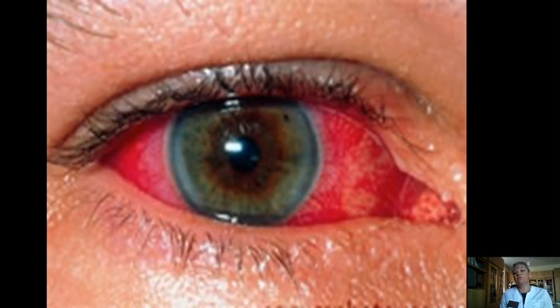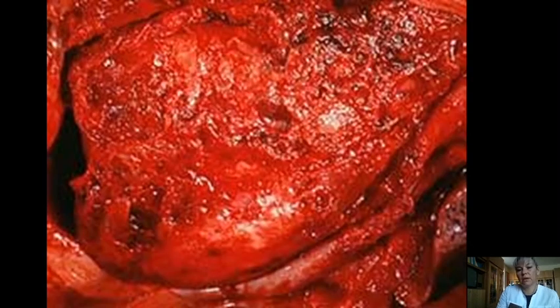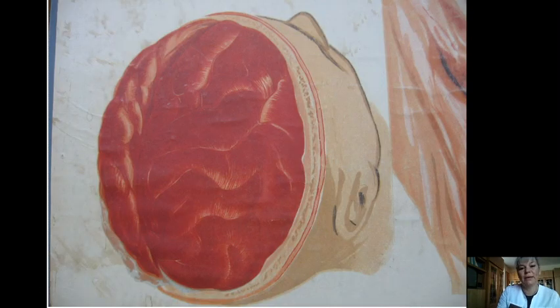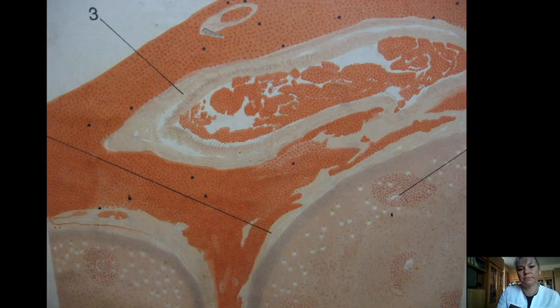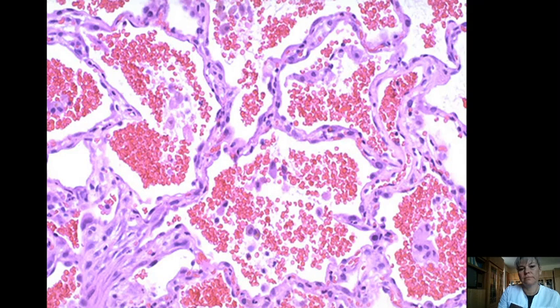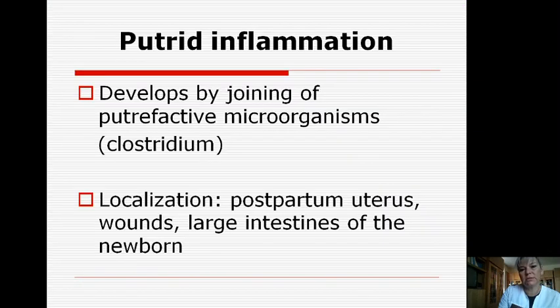In this photo you can see hemorrhagic inflammation in the mucous membrane. It looks like a hemorrhage. Hemorrhagic inflammation due to plague in the lymph node. And histologically, we see a picture like a hemorrhage. Hemorrhagic inflammation in the lung due to a serious form of influenza.